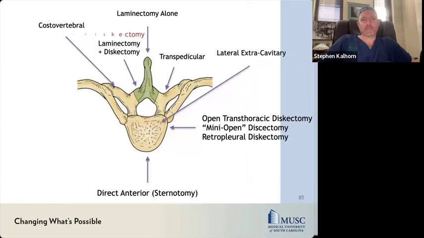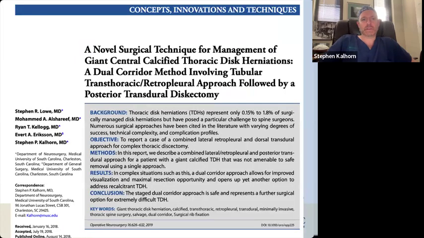All right, so then we just added the transdural discectomy to our armamentarium, and then we wrote that up, and that was published along with that video. So just talking about that as a bailout option for really challenging cases, and I still will use this occasionally if I think the thoracic disc has already violated the ventral dura. I'll just go through and look at it in an easier corridor and take it out that way, because if it's already violated the dura, you might as well take it out that way.